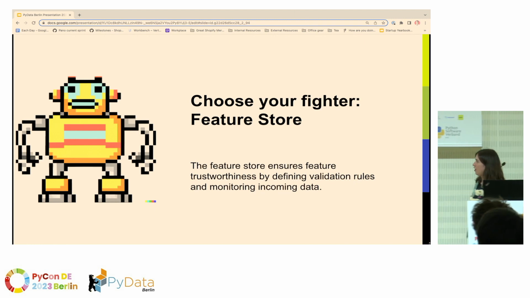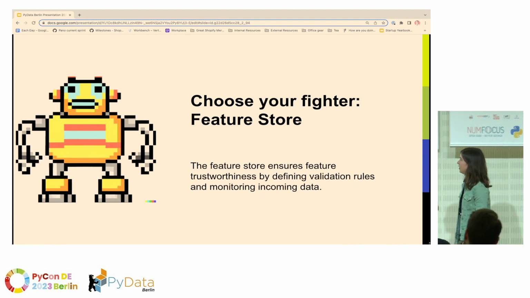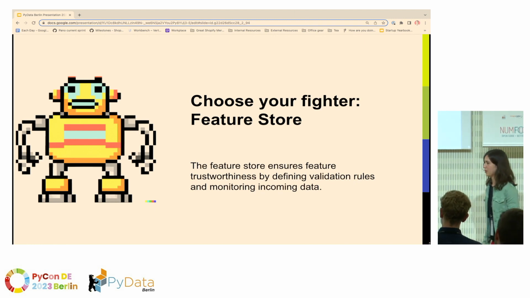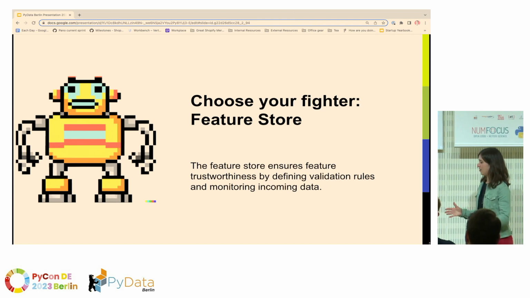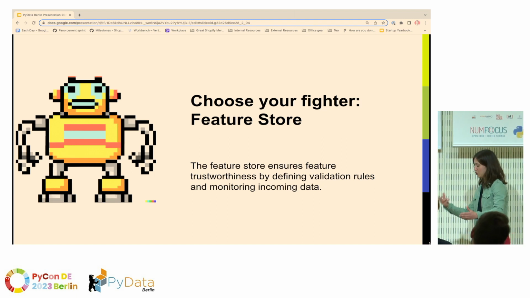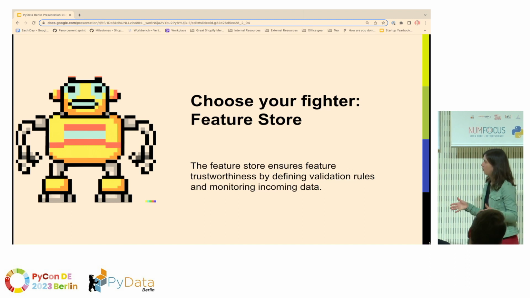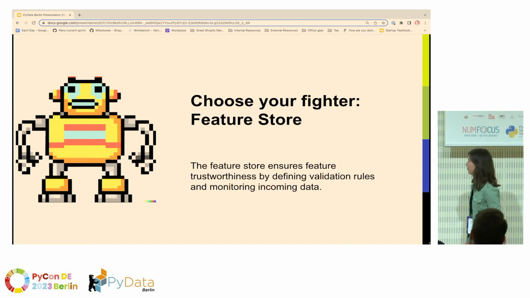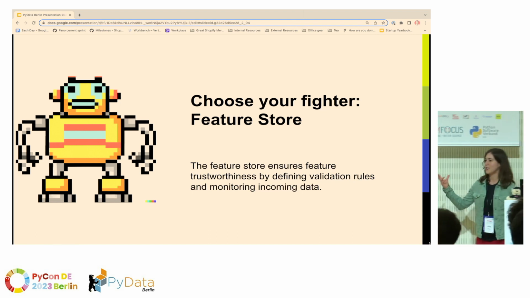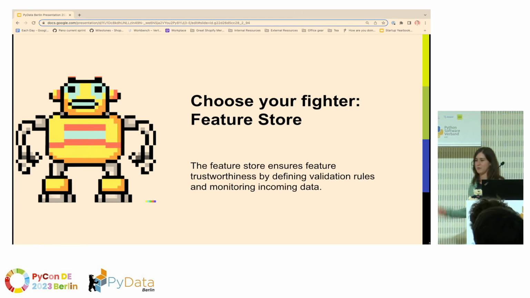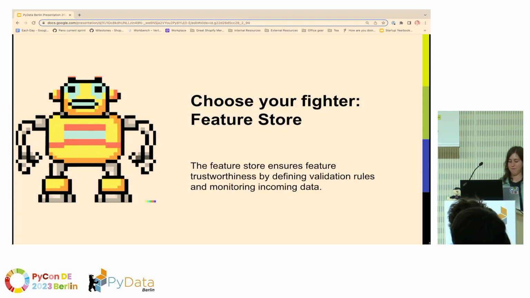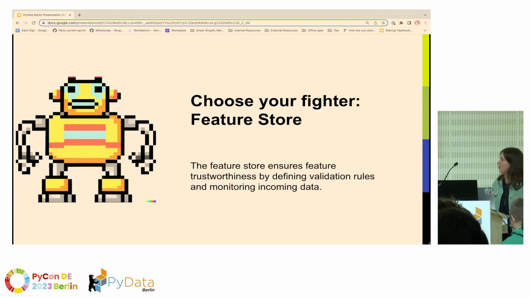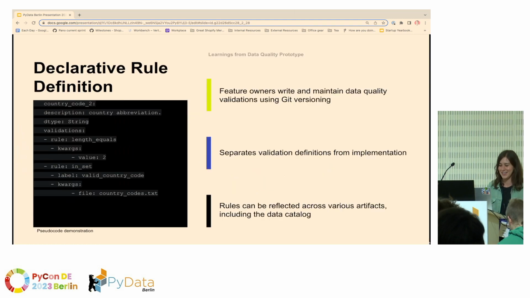We focus on the feature store in this one, because after all, the feature store is the one working between the data pipelines that are feeding it in and the consumers that are taking data out. So we chose this part of the platform as the one that made a lot of sense to be where we validate, where we define what the validations look like, and we actually validate the data that's coming in. I picked a robot because I didn't want to make one that looked like myself, and robot fit. I don't know, how do you visualize a feature store as a character? Let me know if you have better ideas.